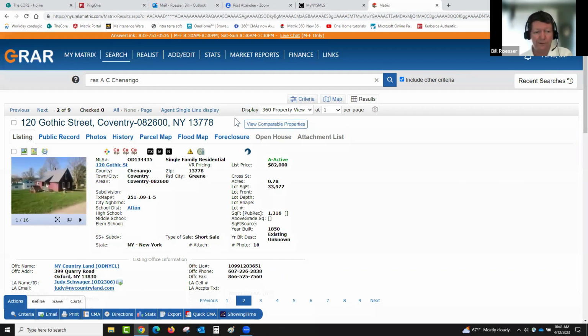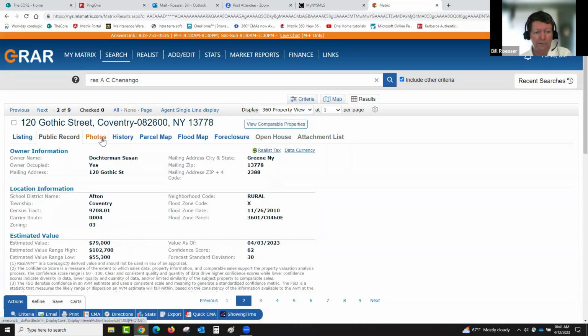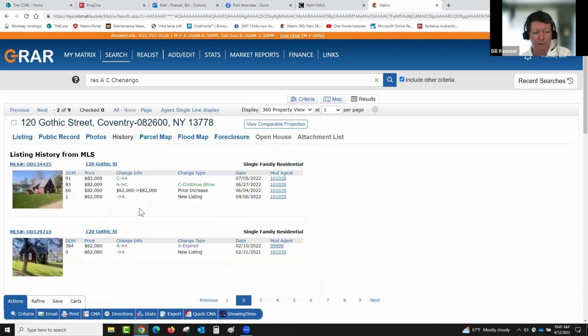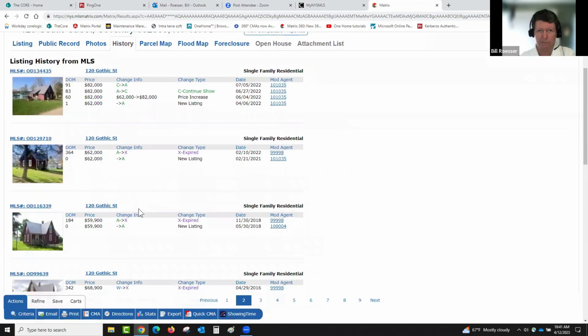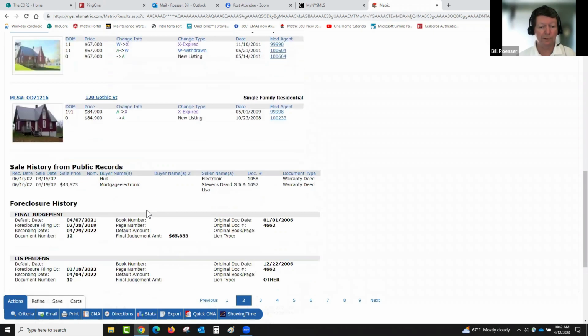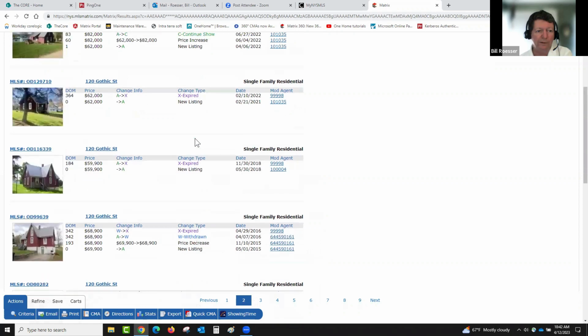And what that gives us is the ability to now see the listing, the tax record information, the photos, the history of the property. So we're tracking this property going back to as far as whatever we have as far as solds for your area. So we can see this property's been on the market multiple times, back as far as 2008. And we also have some foreclosure information, the last time they were served and everything, and past sales that may not have gone through an MLS listing. So you are getting some extensive detail with this history.